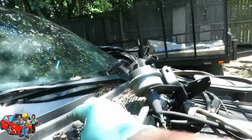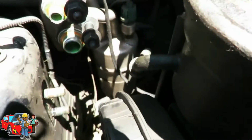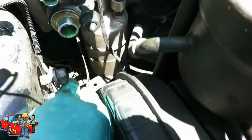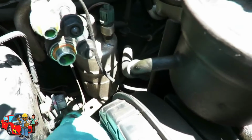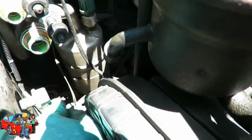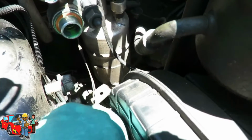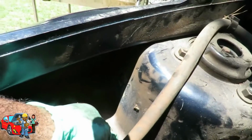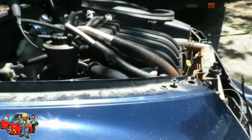Oh, you know what? While we're here, these bolts, let's put them back into place. And now you can see where they are. You can see like that. They're holding that bracket on. One. Okay, and then we got our bolt, which is going right there. See, we don't got no bolts hanging around. Look, none on the cart. Everything is good. You know, that's the way you want it.